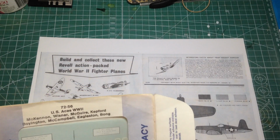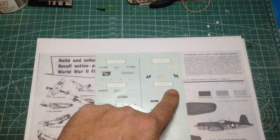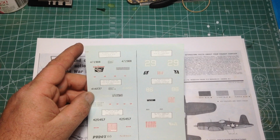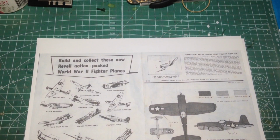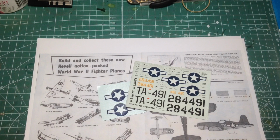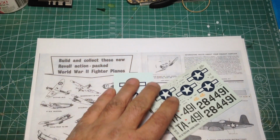I will be using this old sheet, which is something else that, you know, I've picked up over the years, never used, and when I've seen this kit I thought to myself I'll use it. So this aircraft here, let me have a quick look. Gregory Boynton, United States Marine Corps. So these will be used on the kit, and I'll build Boynton's aircraft in overall dark navy blue, just like the TV show, Black Sheep Squadron. Decals will come from the spares, and I'll hopefully get the stars and stripes. These here are out of an old AT6 Texan 1/48 scale kit because the markings were quite large, and a couple more bits and pieces in the spares box.